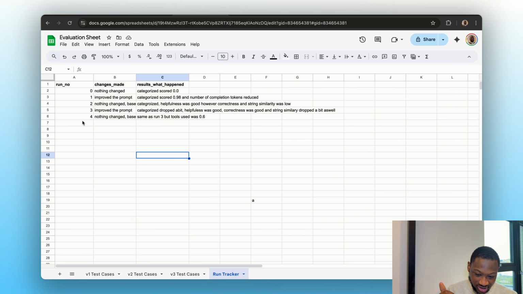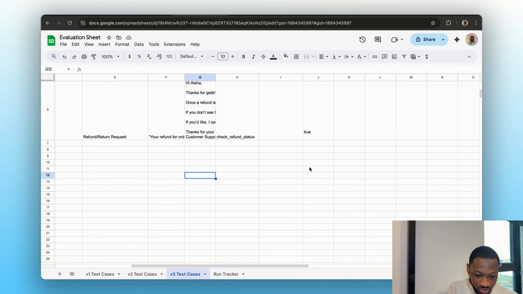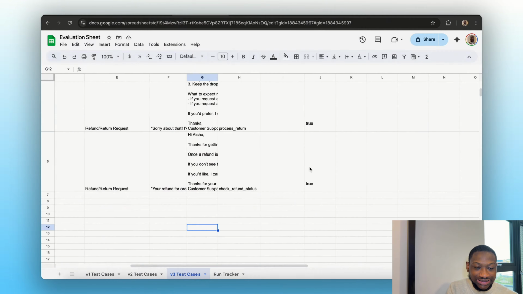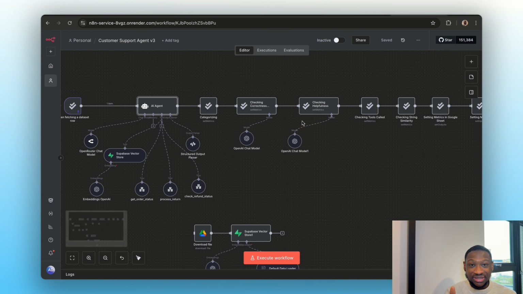And we have to track, which I keep forgetting because it's just a habit. So improved the prompt, and everything is correct. The tool calls true, which means everything is working properly. So as you can see, this is the best and the most predictable way of improving the performance of your AI workflows so that in production they actually work.